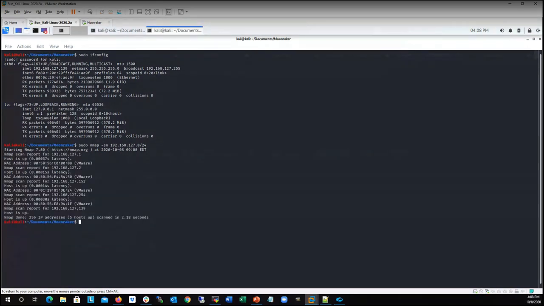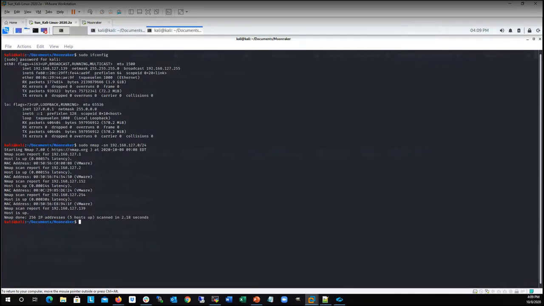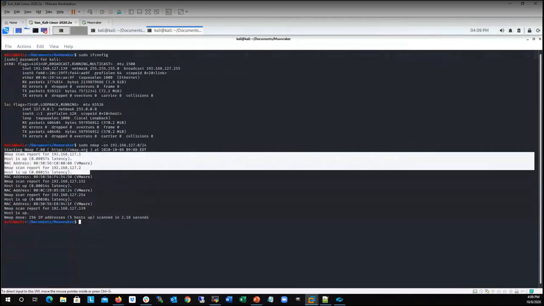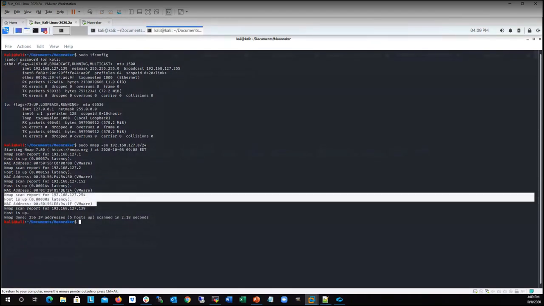So let's figure out what systems are available on my subnet. Now, the dot one over here is probably the gateway. Okay, the dot two is another important IP address given by VMware. So probably this is gonna be the gateway and the DNS, and this probably is the DHCP server or vice versa. So the first two in my subnet are reserved for VMware. Okay, and the last one in my subnet, which is the 254, this is at the end of the range, is probably reserved also for VMware.